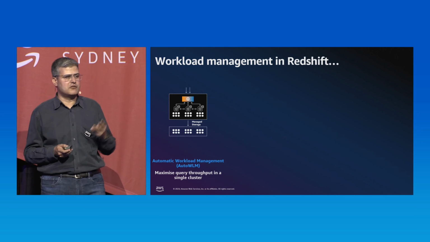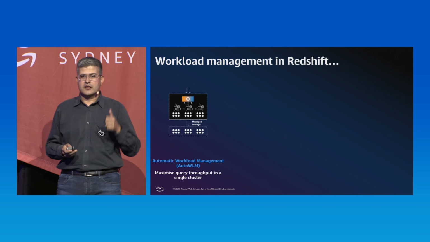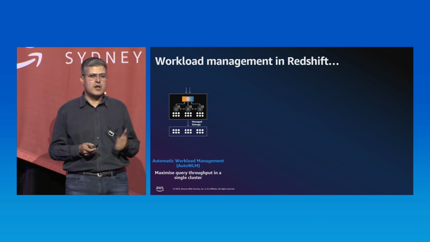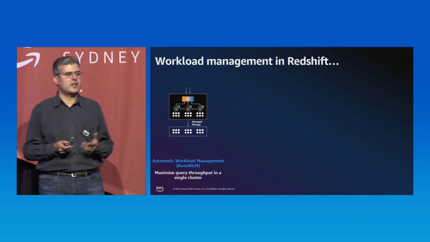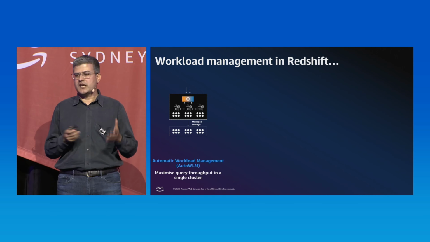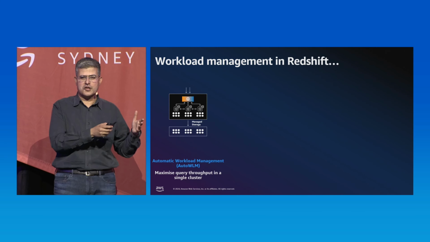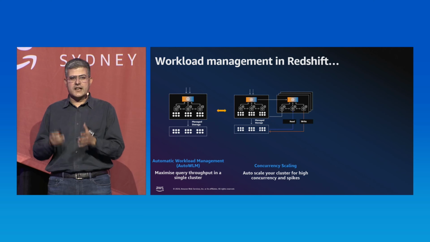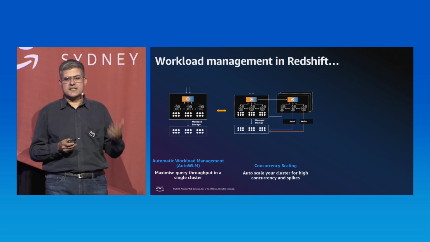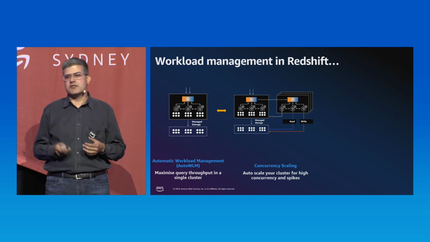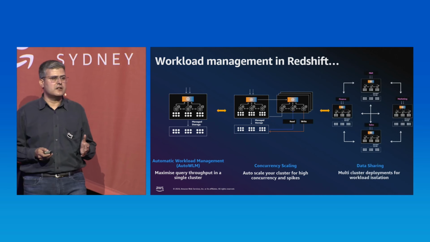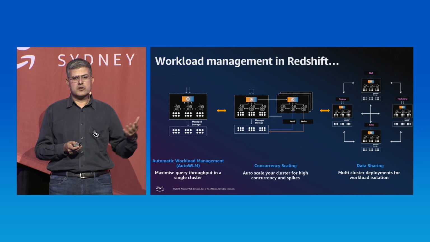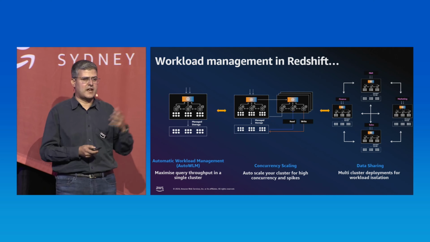Redshift provides three options for workload isolation and workload management. The first is Redshift's auto workload management, which is inbuilt into Redshift. With auto WLM, Redshift uses sophisticated AI and machine learning algorithms to dynamically manage query concurrency and memory allocation across its workload queues. The second option is Redshift's concurrency scaling feature, where Redshift detects and transiently adds additional node capacity to cater to increasing and spiky workload volumes. And lastly, with data sharing, two or more Redshift clusters can share data amongst themselves to fully isolate workloads amongst those clusters and enable our customers to manage those workloads independently.